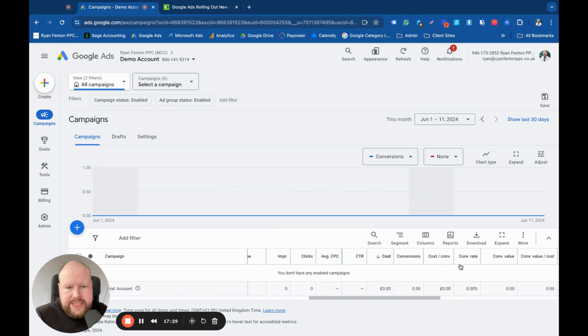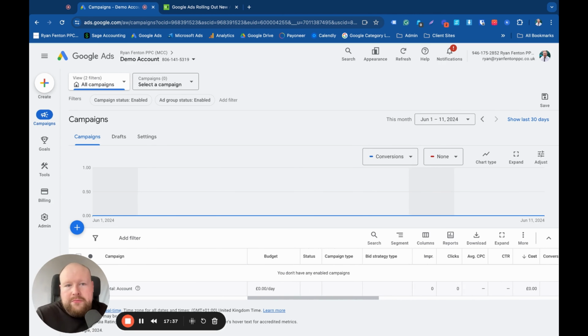Looking at all the different metrics here of impressions, clicks, average CPC, click-through rate, all this stuff. What's nice is that if you've got your columns set up in a specific way, Google's not going to change that. It's going to stay the same as the old design, so you don't have to worry about going in and rearranging all your columns. So yeah, campaigns, that's where you want to be, and then you can just do the normal stuff. Click through on your campaign, look at your ad groups and things like that. I have found myself to be using these a lot more.